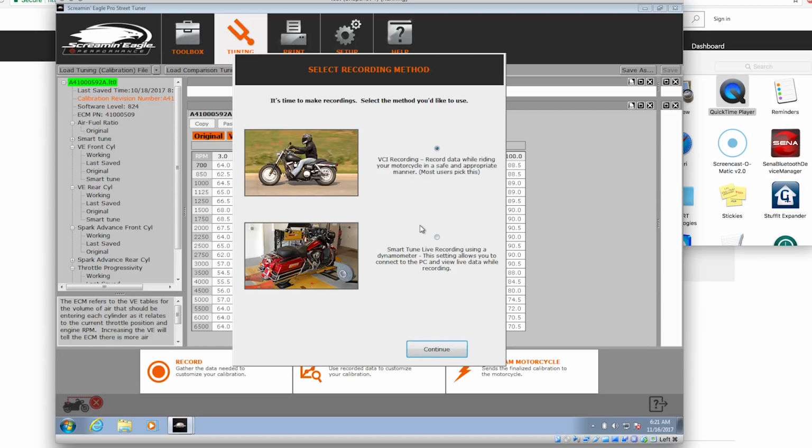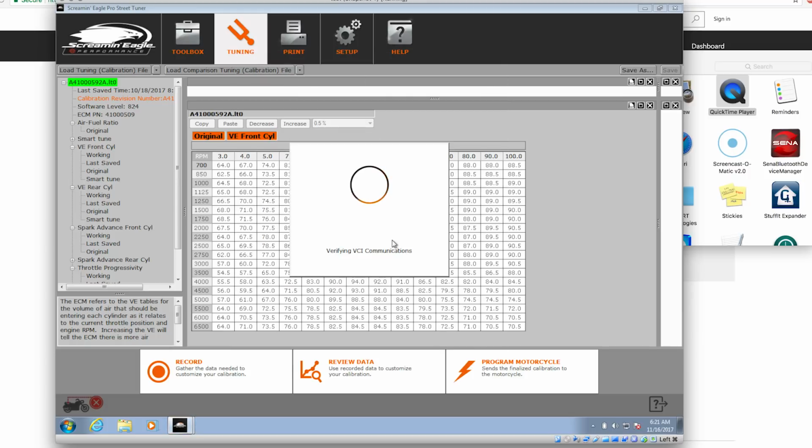Now, like I said earlier, here's where it would let you pick whether you're going to do road riding or dyno, and there have been people that have made remote screens or strapped their laptop to their bike and actually done the dyno tuning on the road. Yeah, I might think about doing that. I'm crazy enough. But for right now, the radio button right here, VCI recording, we're going to do while riding our motorcycle. Hit continue. It's going to verify that it's talking to the little box.